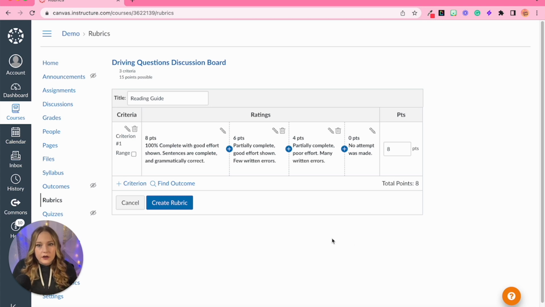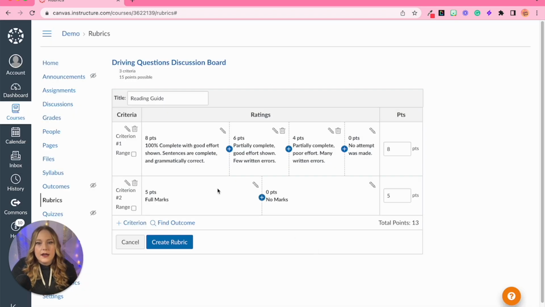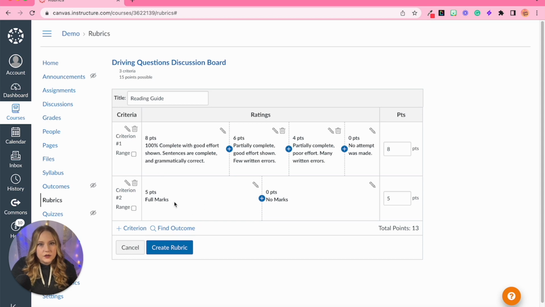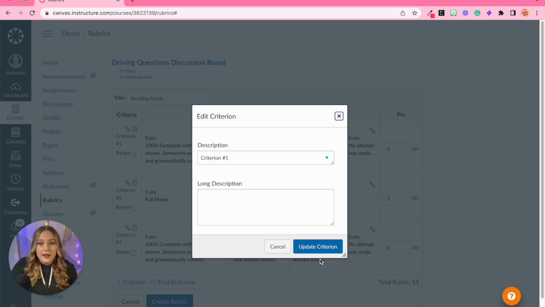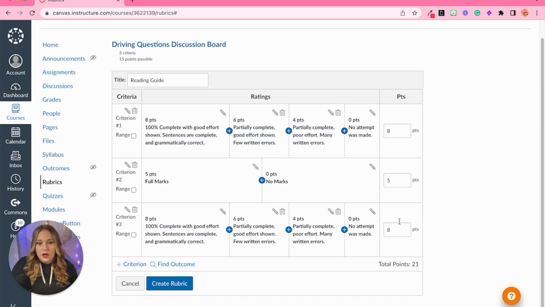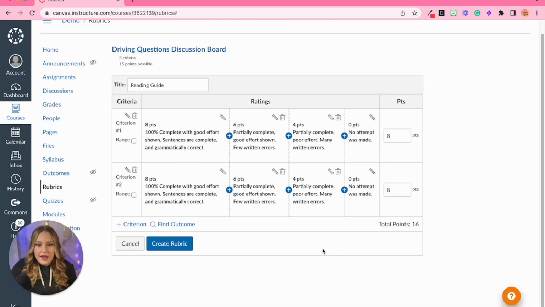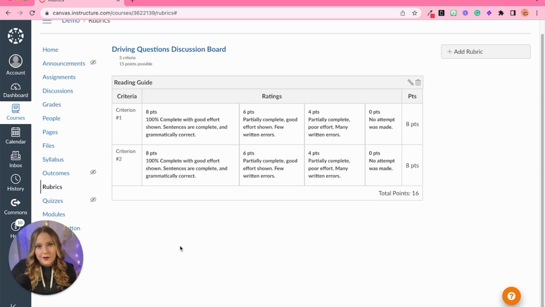But let's say I want to add another criteria. We would actually click the plus button, criterion, and it will add. Now you have the option to either do a completely new one, which will, if I click it, I'll show you. We'll just say criterion number two, create, and it is blank, and it auto-generates the score. Or when we click it, we have the option to duplicate criteria one or criteria two. So I can then make, let's say criteria three can be identical to criteria one. And we can alter this to our liking until we click, and I'm actually going to get rid of number two and make this number two. And we can click create rubric. And that's pretty much how you create a rubric.